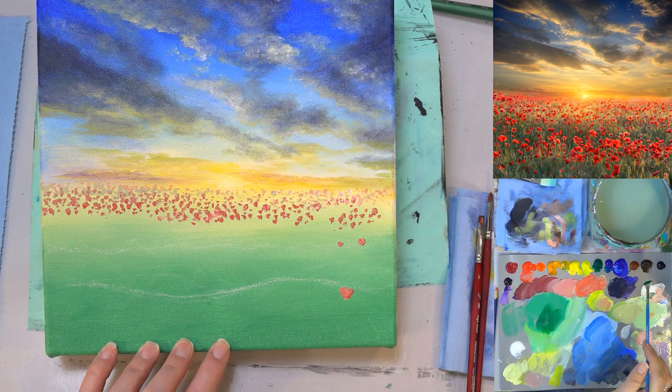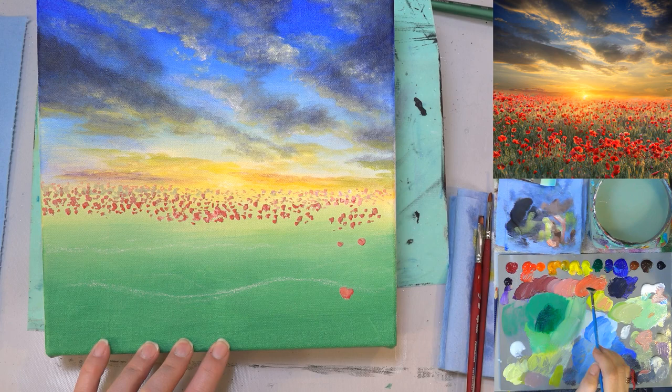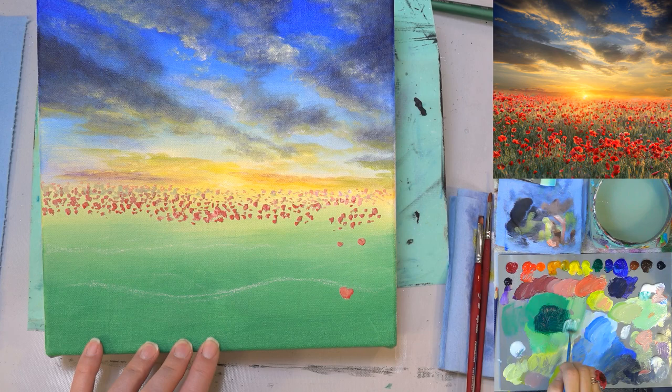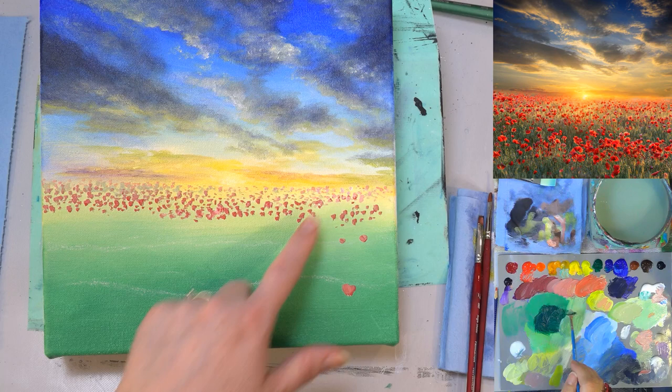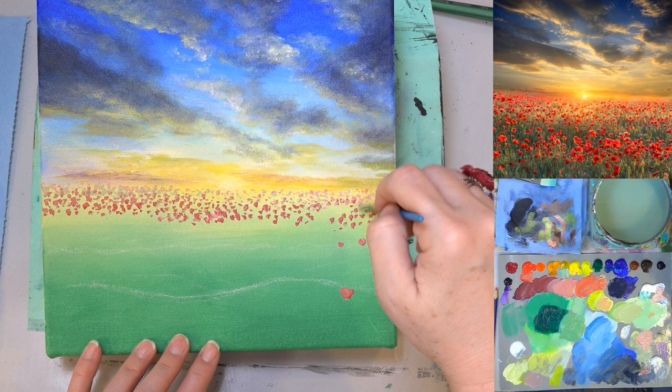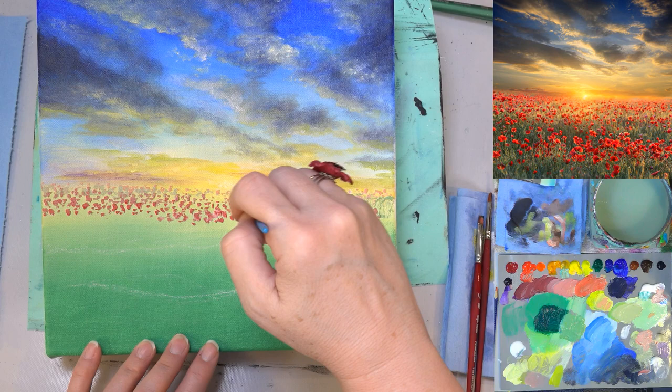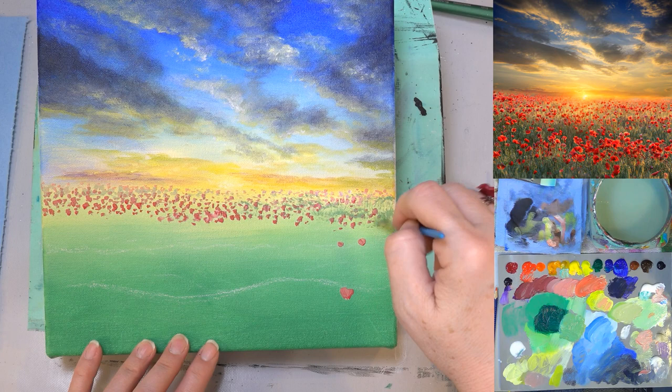So I'm going to make a dark green. I'm going to use the ultramarine blue with my phthalo green and make a dark green. I think that's pretty good. I'm going to grab a little bit of glazing liquid just to make it flow a little bit easier. And I'm going to use some white and a little bit of my yellow oxide for the ones farther back here. So I'll use the darker color closer up, but the ones back here I'm going to keep very small. Actually, I just want to tap probably back in here. I'm just going to tap in a little bit of dark color. I'm going to have to go back over my reds here. But that's okay.